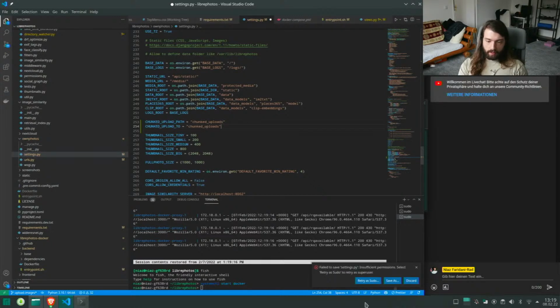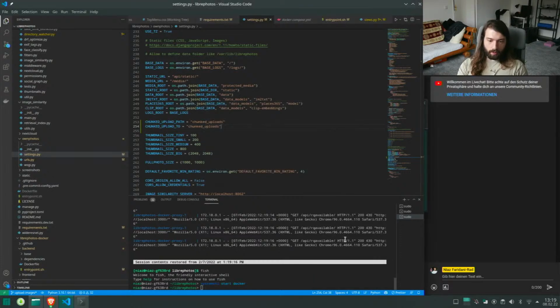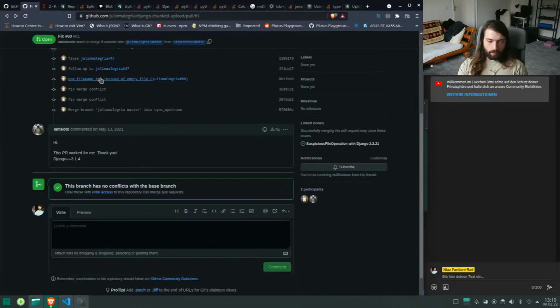It wouldn't make any sense that he tries to save this then in protected media, to be honest. So this should be now saved somewhere in the container.